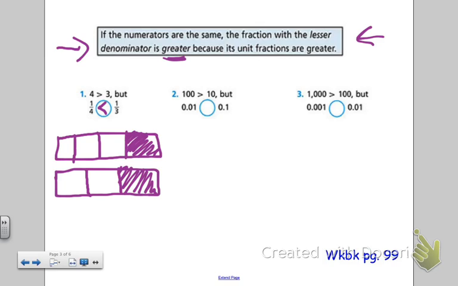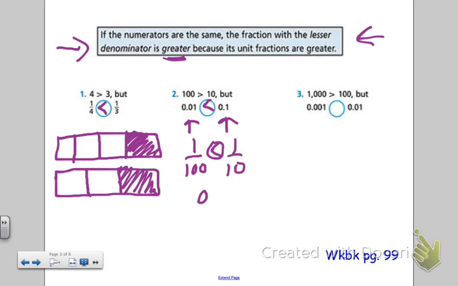Take a look at number 2. We can apply that same idea here. This is 1/100th, and this is 1/10th. So if you were to compare them, 1/10th is actually going to be bigger. Imagine taking a whole and breaking it up into tenths, and then taking another whole and breaking it up into hundredths. That would be a lot of really tiny sections. So 1/10th is going to be a bigger section than 1/100th would be.